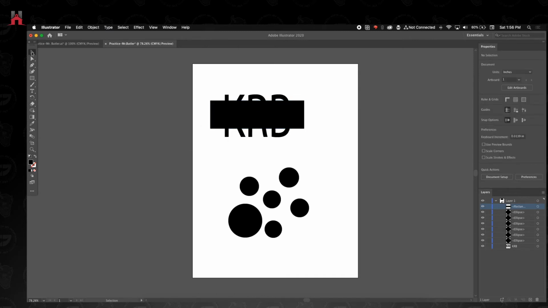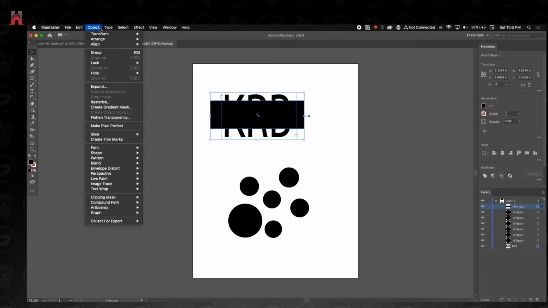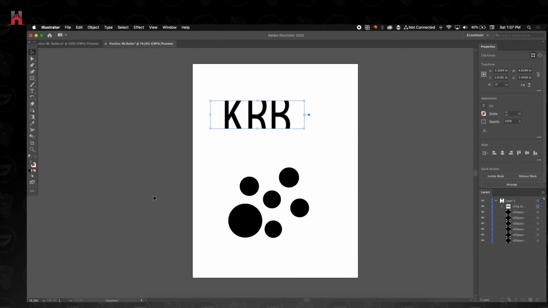After that, you need to use your selection tool or the letter V to use that tool. Click and drag over both items that you want to impact, and we are going to go to Object, Clipping Mask, and then Make. So what you'll see happen is that it masks out the things that I covered up.